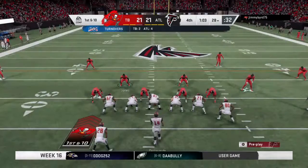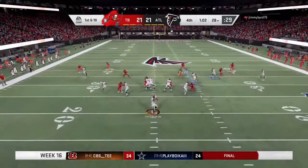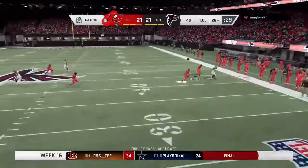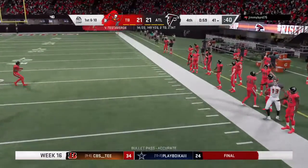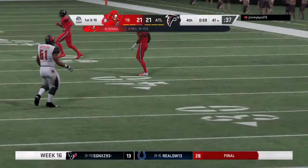Let me pay homage to the man who stood in this spot before. He always talked about how much pressure is in the face of a guy, and can he step into a throw. And when you can't do that, oftentimes interceptions result. 1st down, Tampa Bay there, a gain of 13.